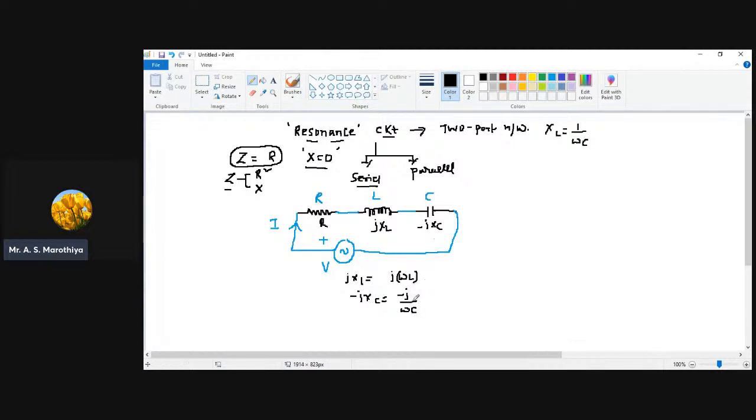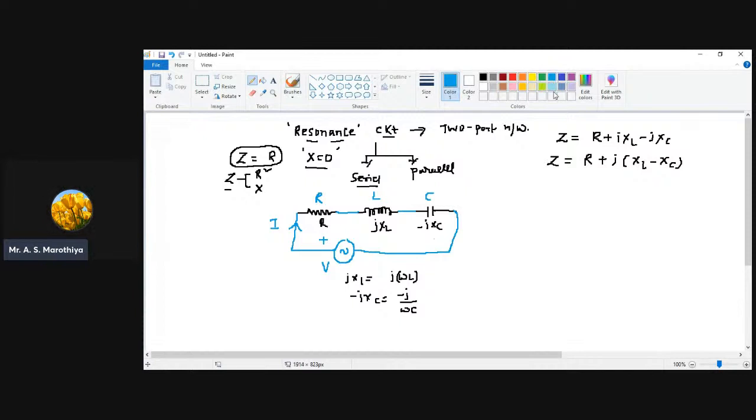This is very important. Now at resonance condition, we know that the effective impedance of the circuit is going to be equal to its resistance. So I can write here the effective impedance of a circuit for this case is going to be equal to Z, which is nothing but R plus jXL minus jXC, or I can write here as R plus, if you take j common, it is going to be equal to what? XL minus XC. This is very important. This is going to be Z.